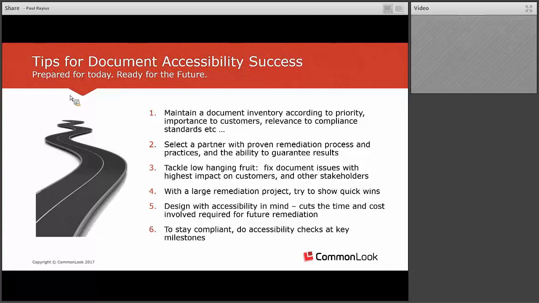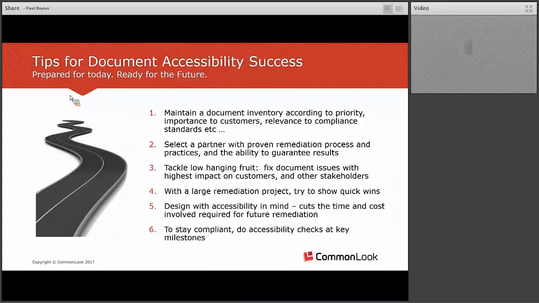Similarly, when it comes to the documents themselves, it's helpful to be aware of your document inventory, which are higher priority, and what standard to use. Not only is choosing the correct standard important, by the way, but when outsourcing, you'll want to make sure that you're very specific with your vendor regarding project needs, verifying that the work has been done correctly, and so on. From a legal risk standpoint, tackle the low-hanging fruit right away. If people are on your website and they can easily find inaccessible stuff, that makes you an easy target. Similarly, fix the documents on your website that everyone needs to read.